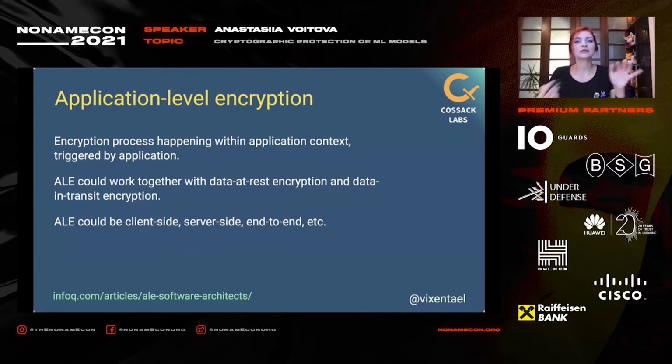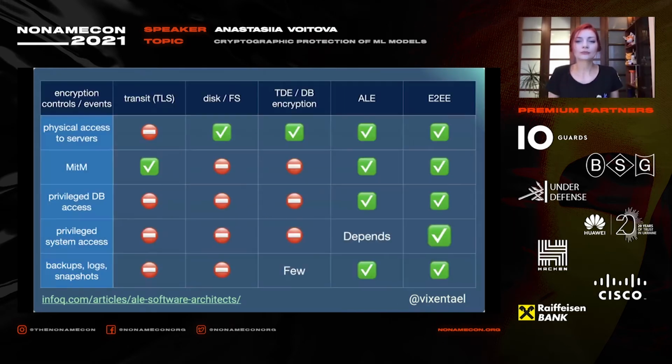Of course, client-side, server-side, or end-to-end encryption is, in fact, application-level encryption. I don't want to talk more about application-level encryption. It has different risks and threats and provides different guarantees compared to TLS, file system encryption or database encryption. And of course, end-to-end is just the ultimate category of application-level encryption. If you're curious to learn more, please follow the article below at InfoQ. We wrote a huge article about application-level encryption and the different key management problems related to having your applications perform cryptographic code.